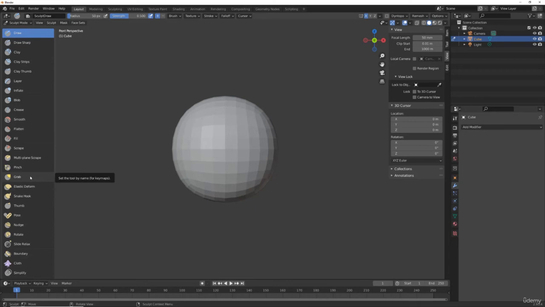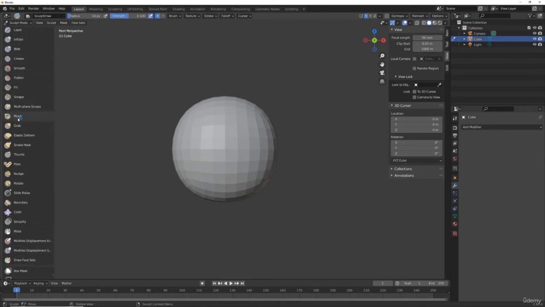I'm going to go over the brushes that I use. I use Draw Sharp, Clay Strips. I don't really do clay or clay thumb. I do clay strips, so that's 3. Inflate, that's 4. And smooth you can do by hitting shift. When you're in a brush, you hit your shift key and you can smooth. And then I use grab. Later on I might use a snake hook or scrape. But that's about it. That's what I sculpt with. These are the equivalent to the same brushes that I use in ZBrush. All the rest of these brushes right here, they're cool.